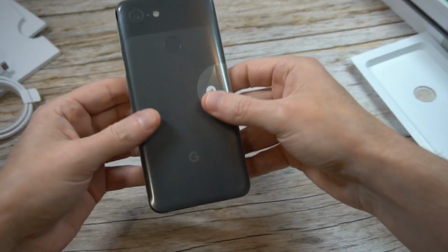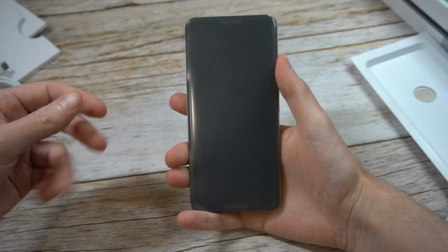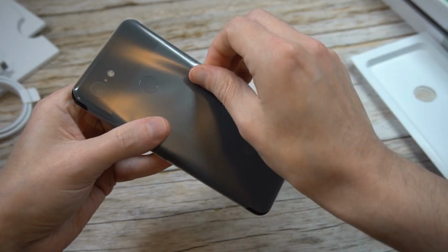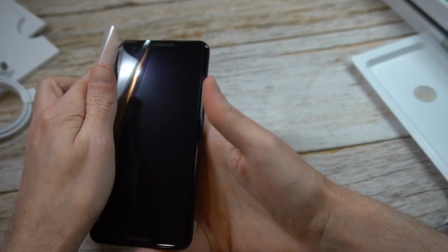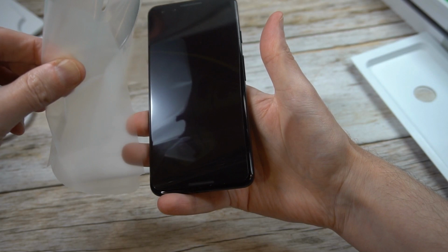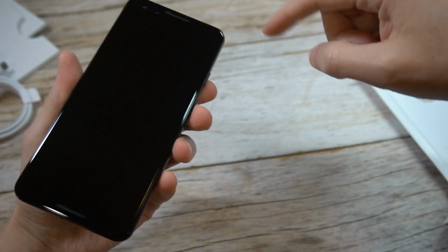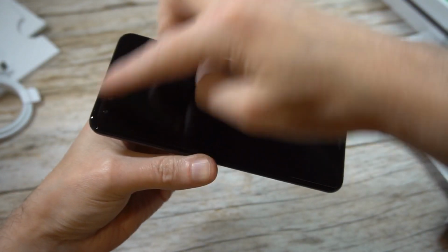Here's the actual phone itself. Now it does feel very lightweight. One of my first impressions: wow, this thing feels very small in your hands. But again, you're getting some nice screen size for a 5.5-inch screen. So let's check this out. Oh, look at that. There's nothing like that initial layer where no fingerprints have been on the screen. Ooh, very nice. Now again, there's no notch, but you got a little bit extra up top and bottom.